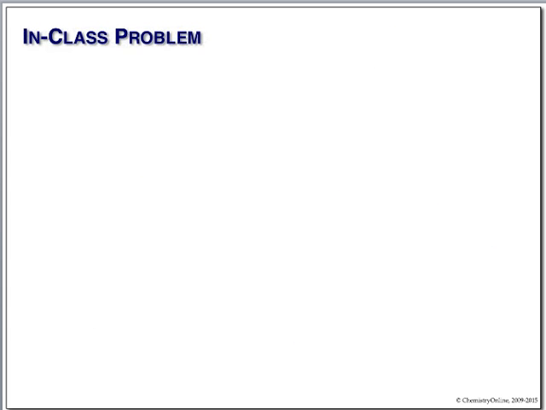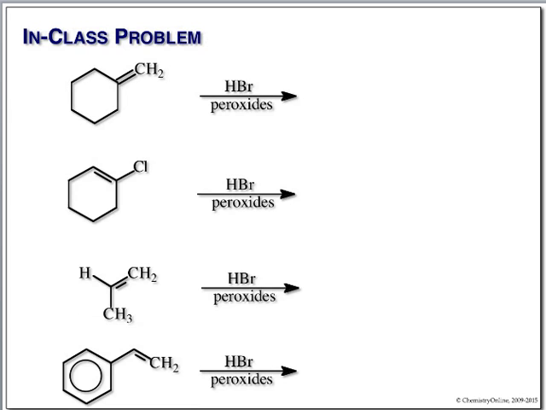All right, well, let's do a couple then. What you want to do is look at your reactions. Just like we said with the ionic addition. You look at this and say, okay, it's an alkene. I have HBr and peroxide. I know this is going to be a radical reaction. I'm going to form the anti-Markovnikov product. That means that the bromine will be added adjacent to the carbon that would give the most stable carbocation because it wants to form the most stable radical.